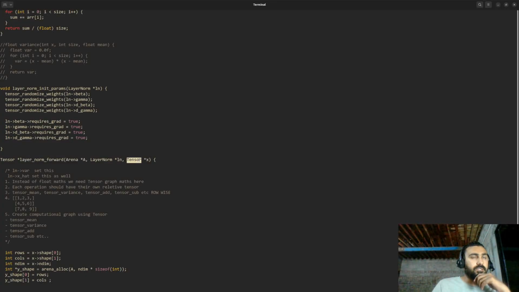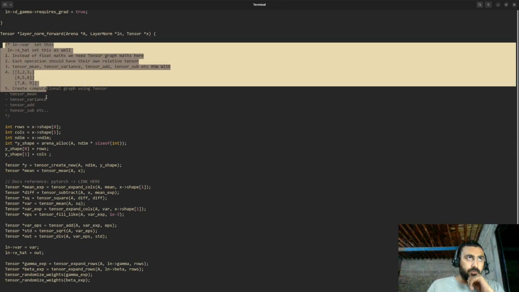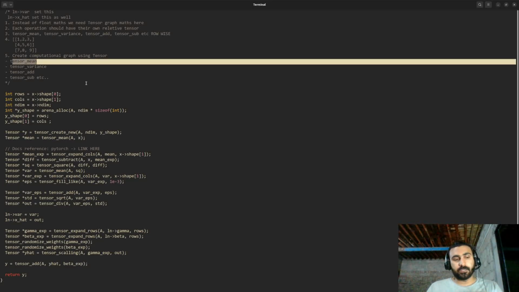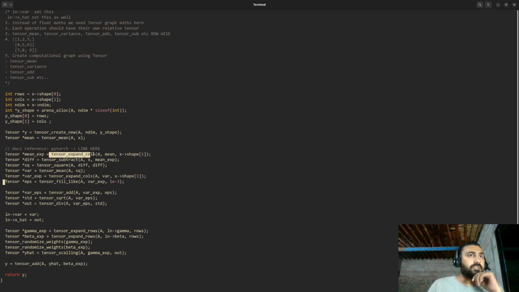It takes the arena and takes layer norm tensor x, which is the output of multi-head attention, by the way. And we will be running some computations like here, and everything is abstracted. By abstracted we mean that now we have tensor operations rather than just floating point numbers. And this is tensor expand columns.